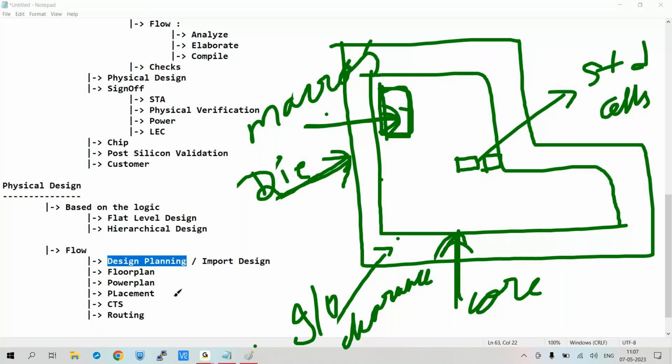Guys, what is the dependency for the working of the sequential circuit? Okay, what is a sequential circuit?